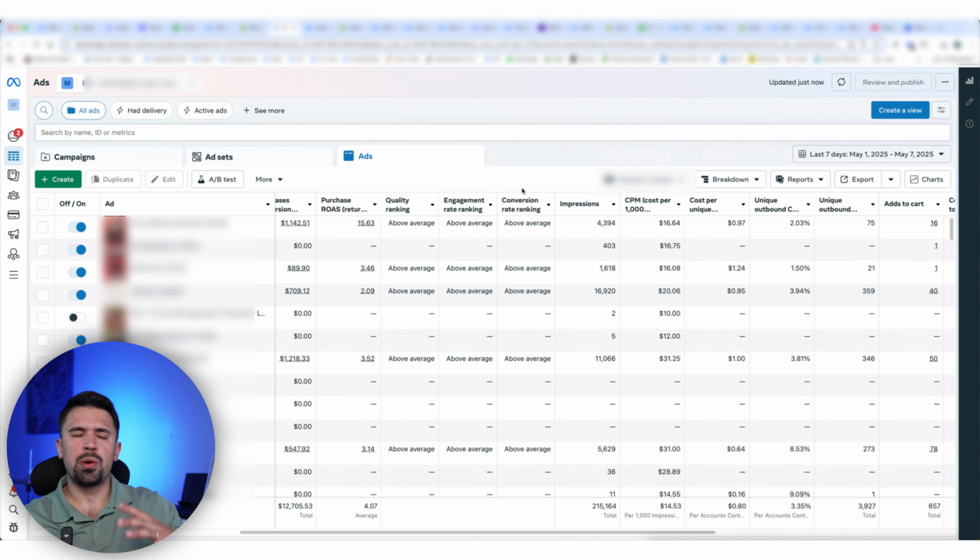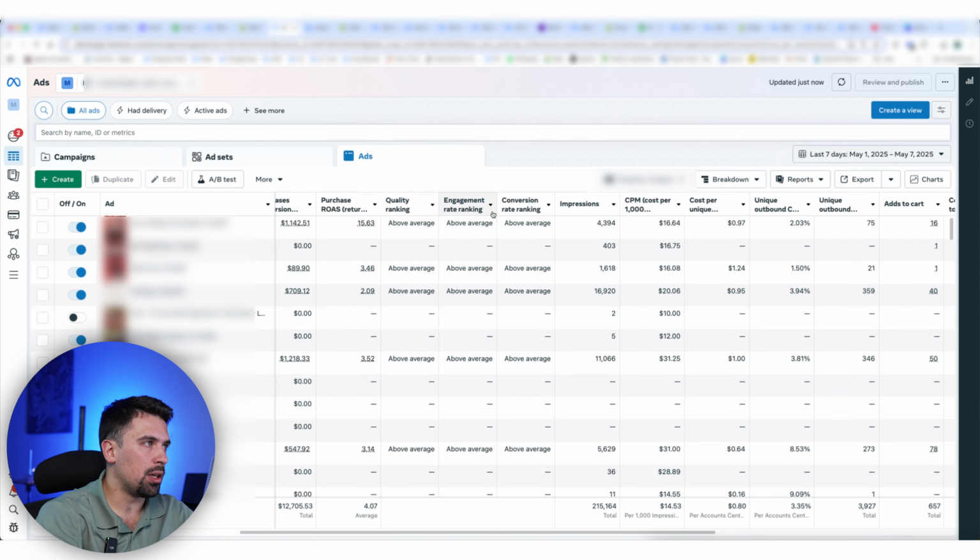So just remember this. We've talked about this in previous videos, but Meta's main concern is the user experience, okay? They want users to have a good experience on the platform. They don't want them getting scammed. They don't want them seeing content that makes them leave Facebook. Their goal is to keep as many daily active users as possible, keep as many people on the platform as possible. So that's why it's so important that we create ads that are perceived by Meta to be high quality, okay? And how do they rank that? Well, with these three rankings here.